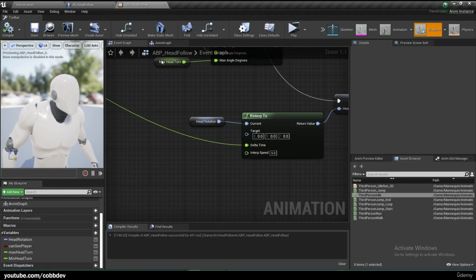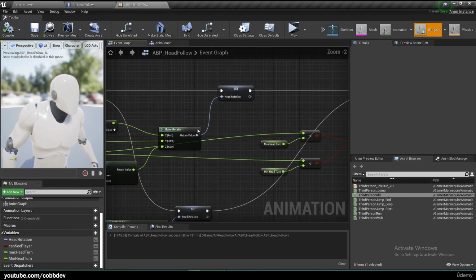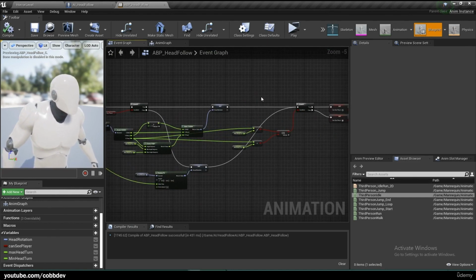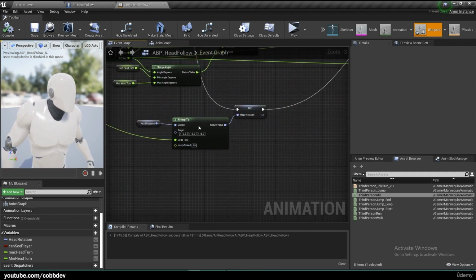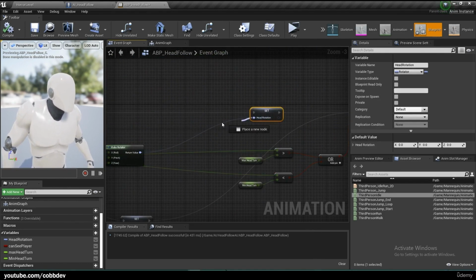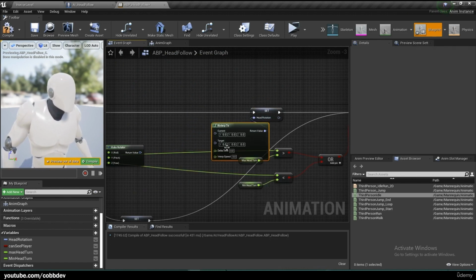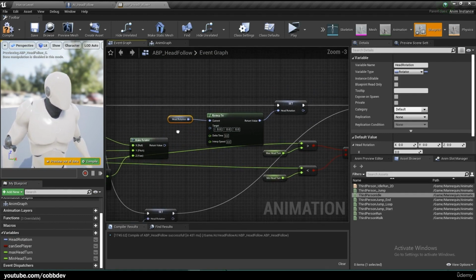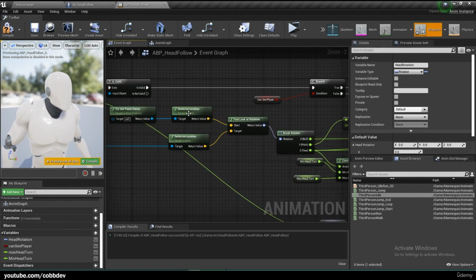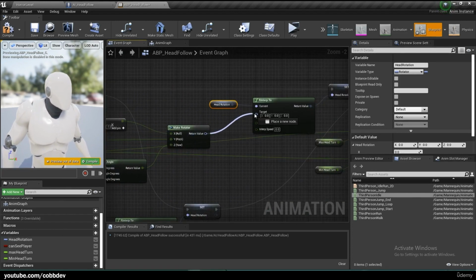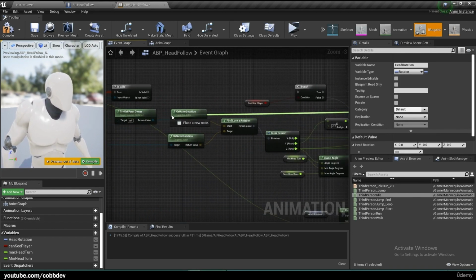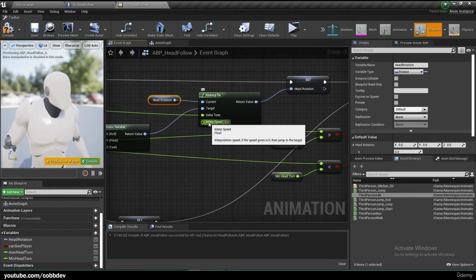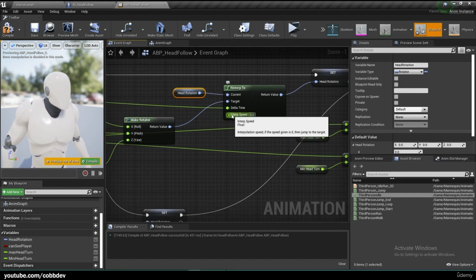Okay, so let's go back into our blueprint, and here we set our head rotation to this math here from the find lookout rotation, and we're going to need another RInterp2 node. So the current will be our current head rotation. Our target is going to be this find lookout rotation math that we did. Delta time will be the delta time from the blueprint update animation. And the speed is actually going to come from a select node.